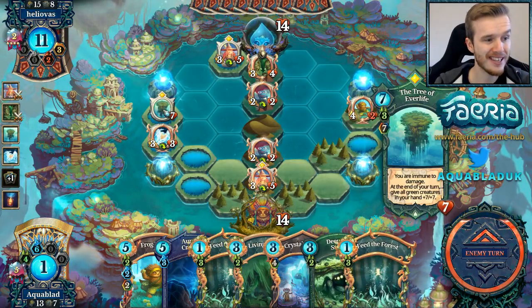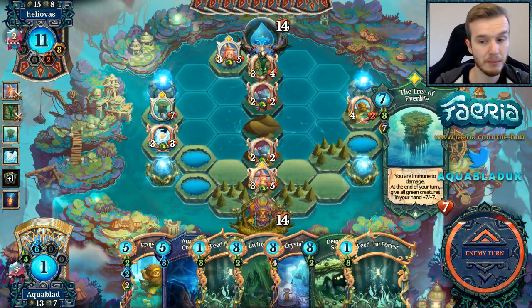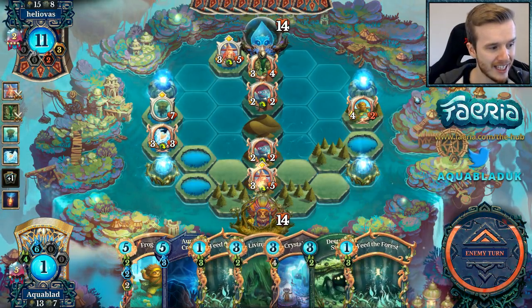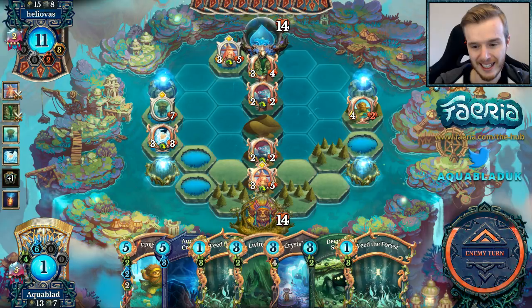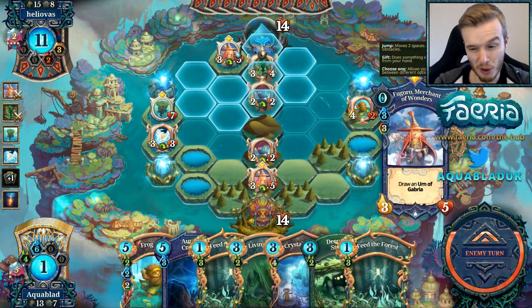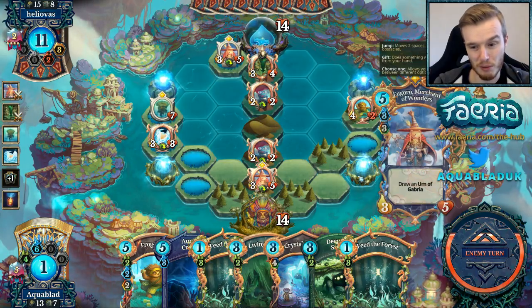And we're immune to damage. So this must be cleared before I can die. And this is my board. Pretty crazy. And I have Crystal Flower. I have Creation. I can make another Fugoro if I want, if I want to draw more cards.